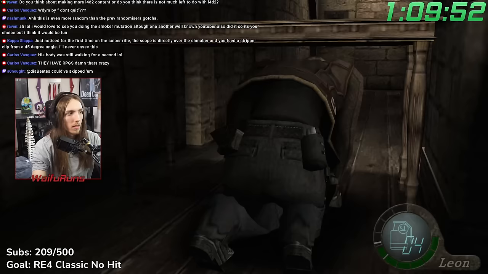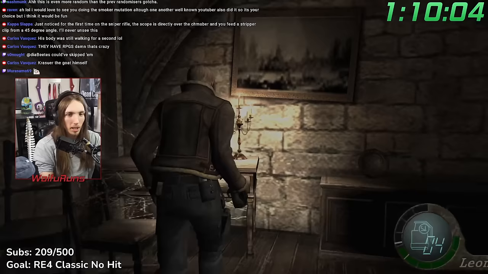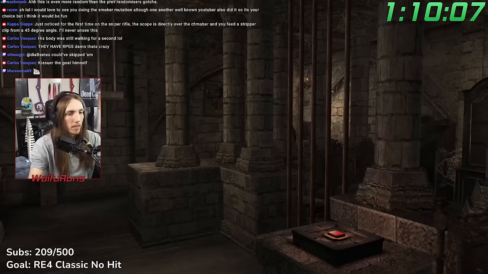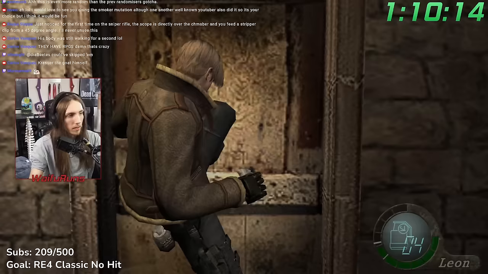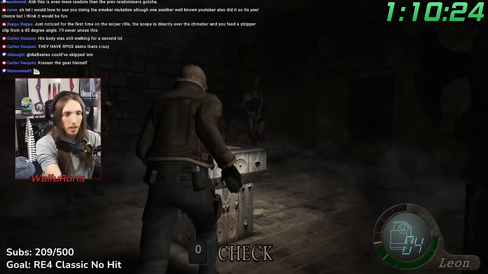Just noticed that the first time the scope is directly over the chamber you feed the stripper clip from at a 45 degree angle. I'll never unsee this. Yeah, the scope on the rifle doesn't really make that much sense, but it looked cool. It definitely looked cool. It's one of those things that you just don't want to know because it'll ruin your appreciation for it.